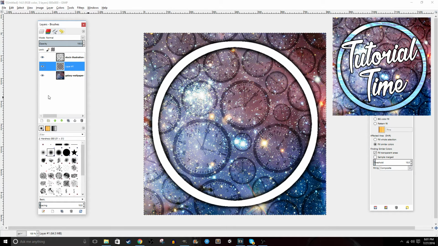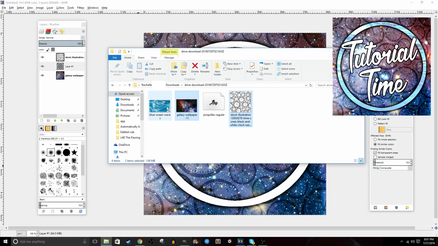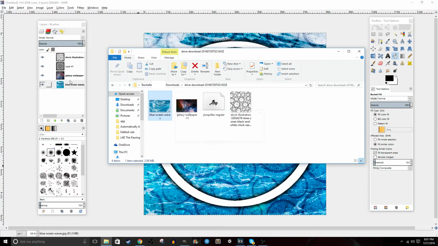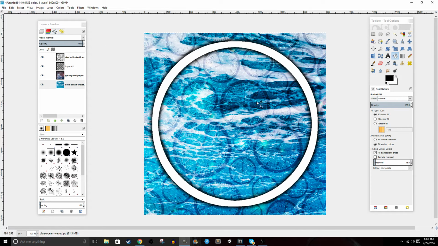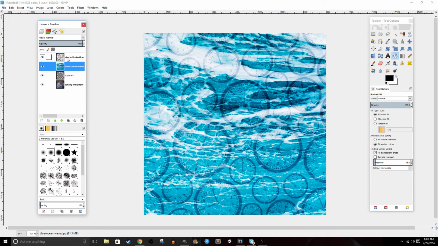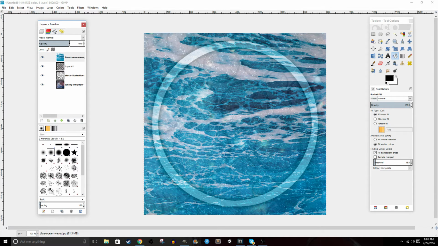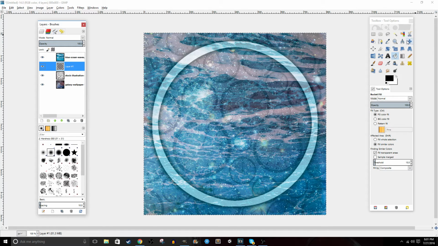Now, as you see on mine, I have some blue pattern over it, and that's where this wave picture comes in. For that, you're just going to drag it on here. Obviously, this isn't what we want, but kind of seeing where this is going, I'm hoping. You would think that maybe we could use overlay, but unfortunately it doesn't work here, so you're going to have to use the opacity. I'm just doing this so I can see the circle below it.